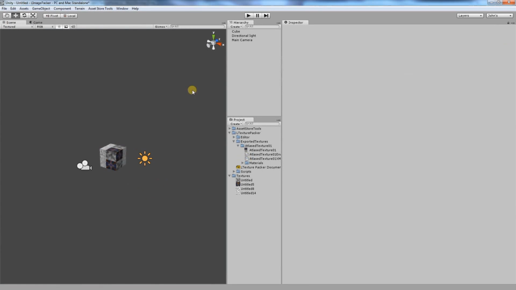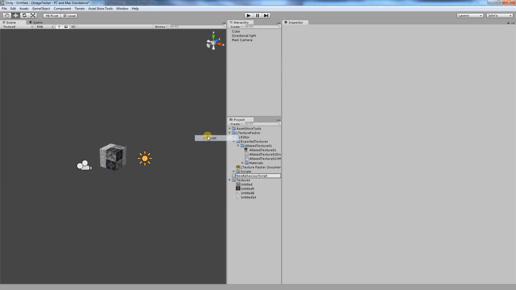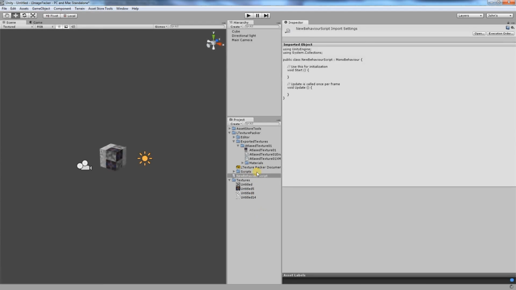Now I'm going to create just an example class. We'll call it new behavior script, because it really doesn't matter. It's just an example.